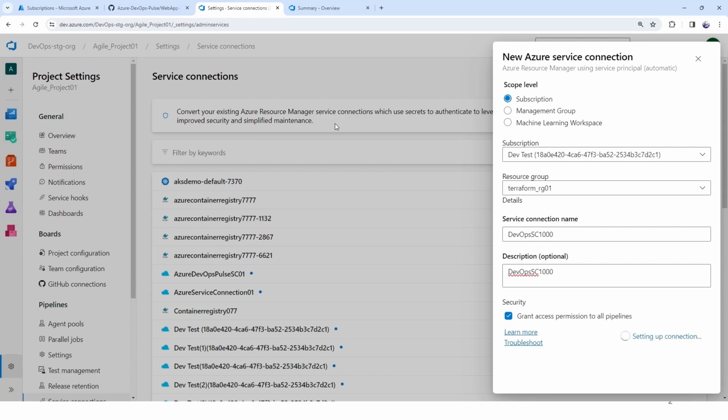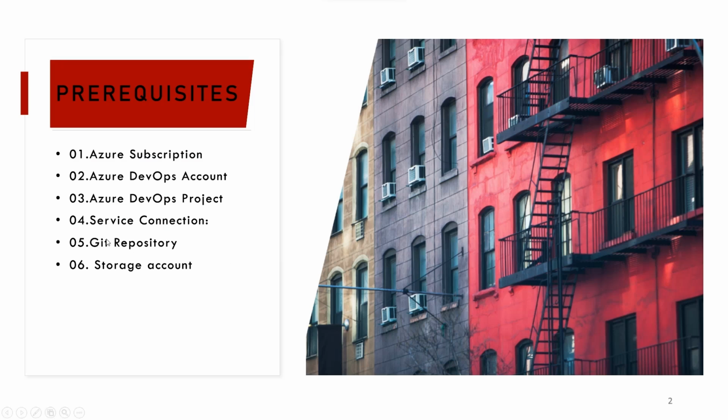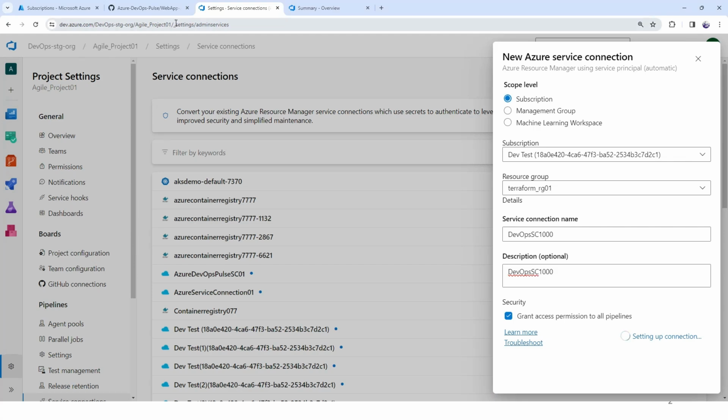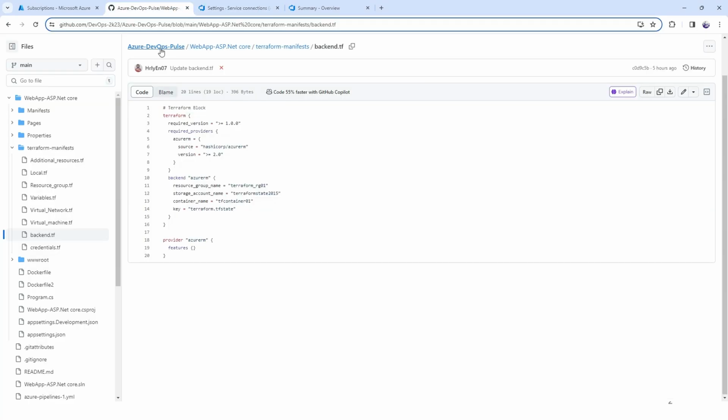All right, now let's go with the next one, that is your repository. As we all know, we have infrastructure. This is my repository. This is my GitHub. As you can see, GitHub. I have my repository located in GitHub. So all my application code as well as the infrastructure related code is available in my GitHub.